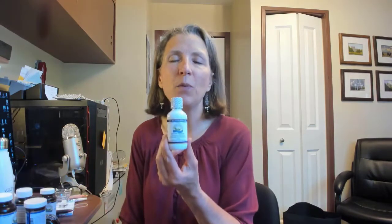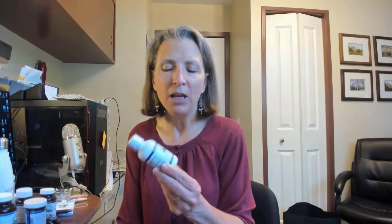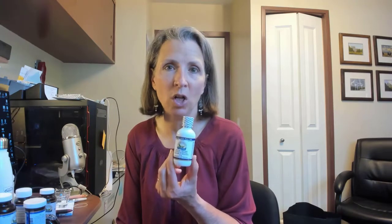Catnip and fennel is one of the liquid herbs that I used with my children when they were young, and I still recommend this, especially for my clients who have young children. Catnip is a relaxing nervine. Fennel is a digestive aid. And so when we've got a child who's prone to upset tummy or things like that, catnip and fennel can be very helpful. I used to tell my clients, if there's something wrong with your child, try catnip and fennel. And if that doesn't work, call me. And I still believe that this is great for just about everything that affects children.